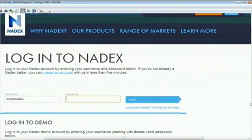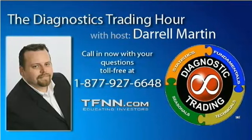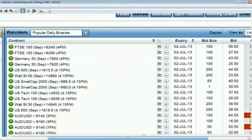But, and the demo is live as well, but it's not the exact same because it acts like its own exchange. So other traders will impact the market, and the strike can sometimes be a little bit different, things like that. But they'll give you $25,000 to start with. You can grow it from there, hopefully.